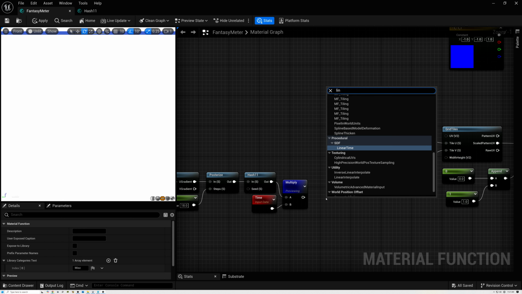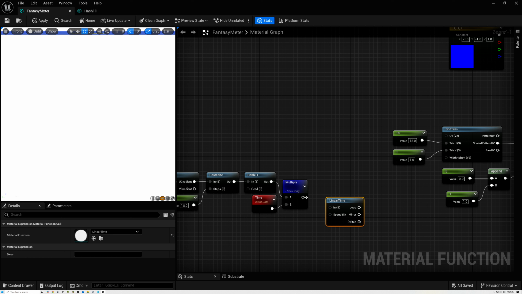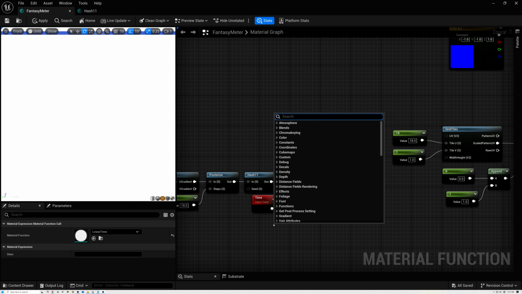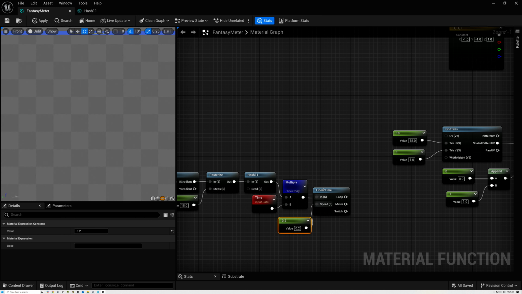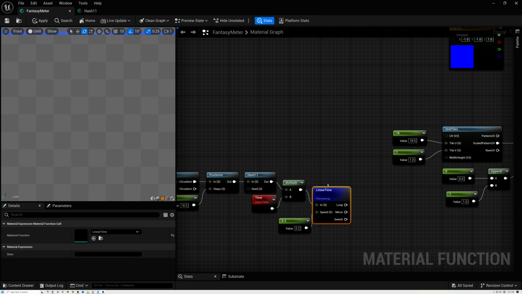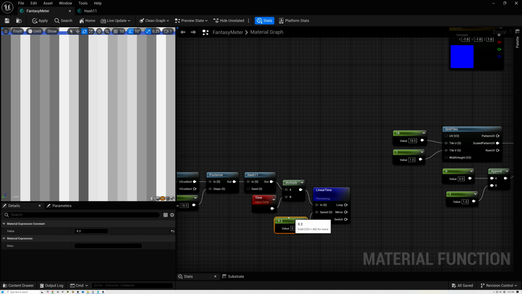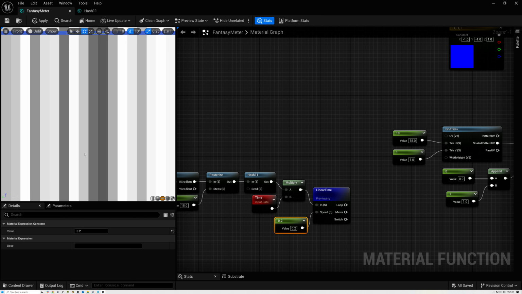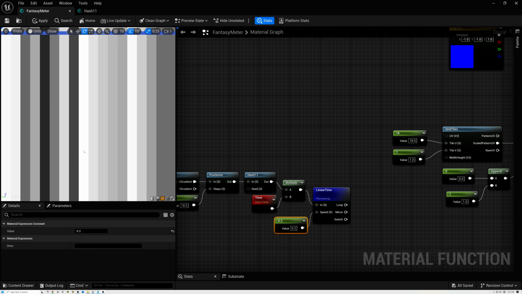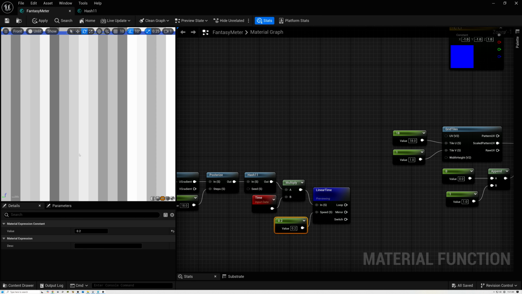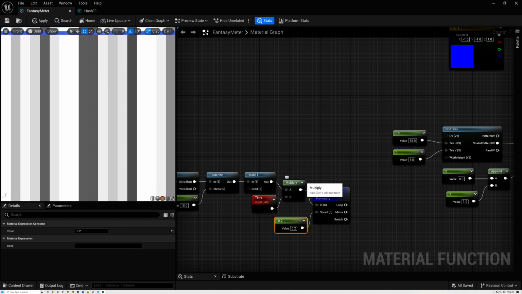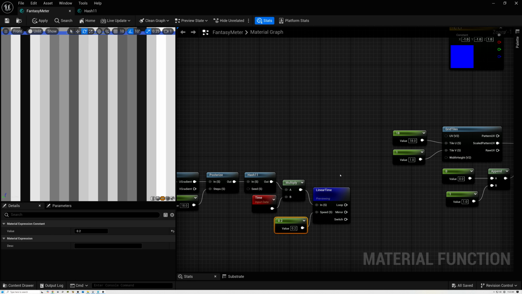So let's add a linear time node. This is going to allow us to loop that time. So we'll pass the time into our input port here. And then we're going to control the speed of time here with a value of 0.2. So we'll pass that in, and let's preview this node. This might give us something that's interesting to look at. So we've got these channels here, and they keep rising. Their values keep going up and up and up until they get to 1, and then they wrap back around to 0. And that's to allow the bubbles to reach the top and then start at the bottom again, so they'll loop.